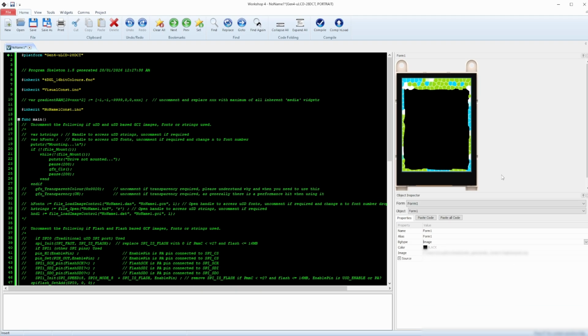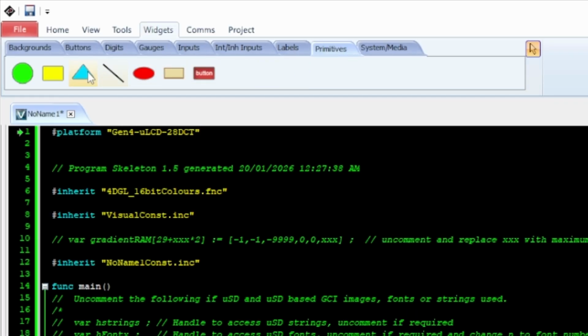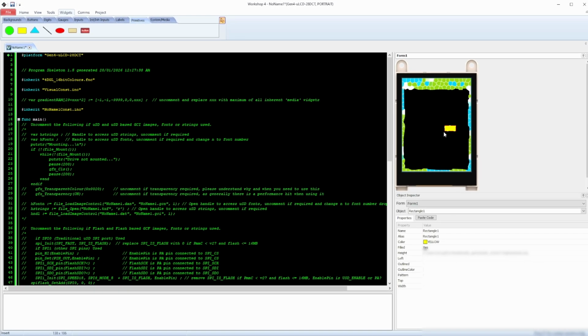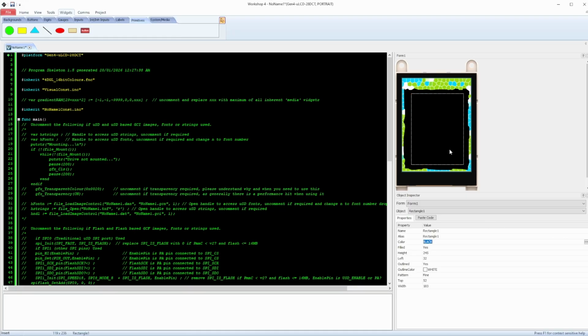So this will act as kind of a visual border to aid with the empty space on the screen, as well as create something a bit more visually interesting. However, I'm also going to create a lined border in order to show the real constraints on the edge of the program. For that, I'm just going to go to the widgets menu, go to the primitives tab, and drag in a rectangle. Now I can resize and customize this rectangle. I'm going to make its fill color black to match the background, and I'm going to make the outline color white. I'm also going to change the pattern to fine to achieve a dotted line effect.